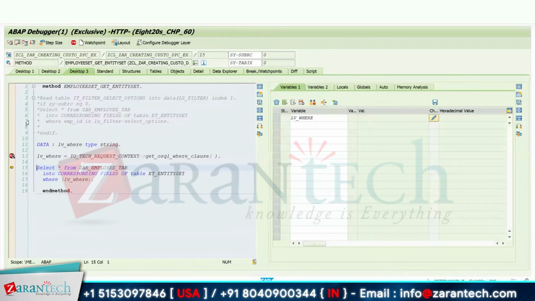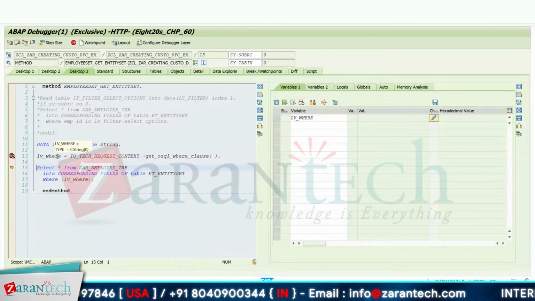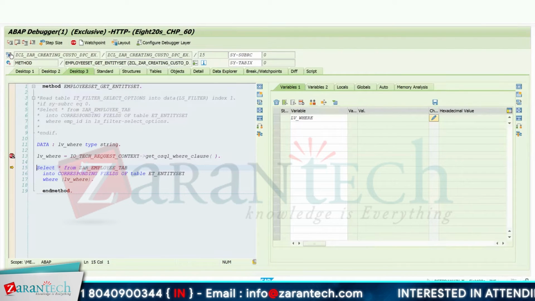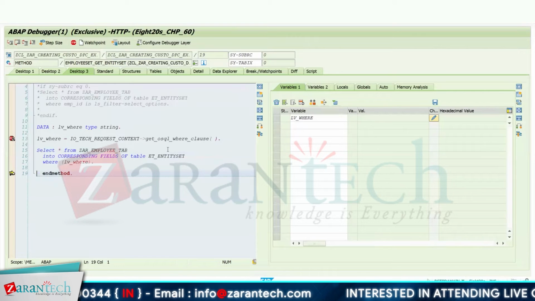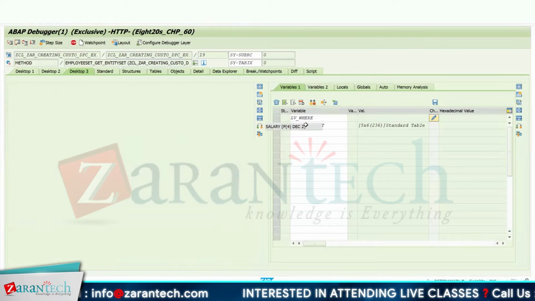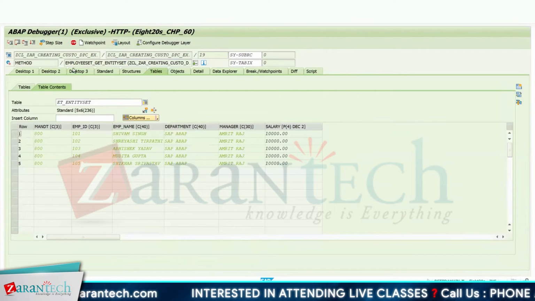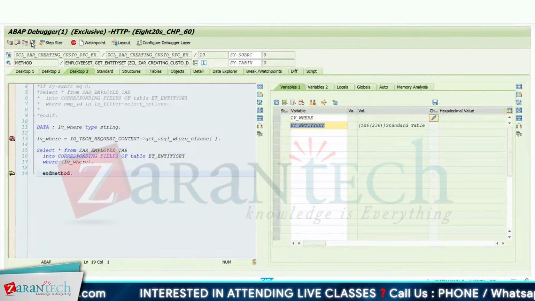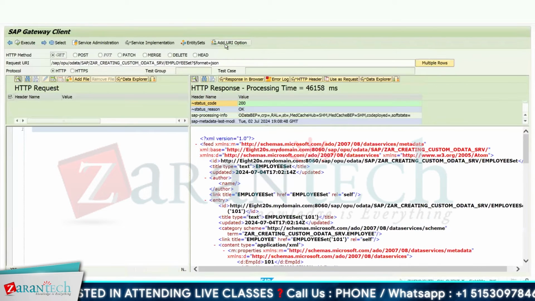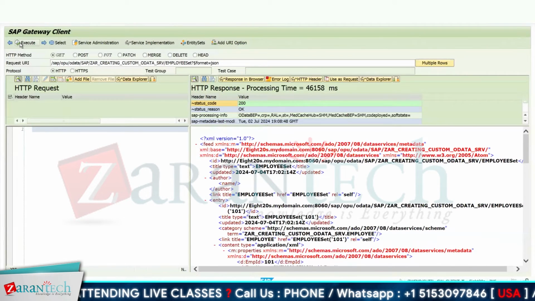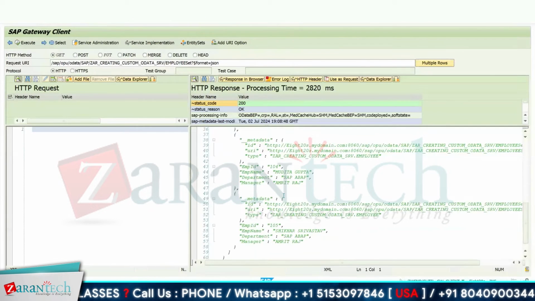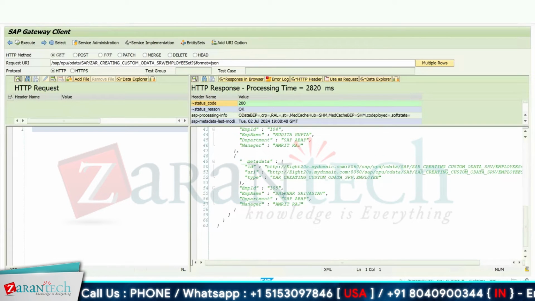it's simple, since we have not given any filter condition here, that's why this value is empty. So my select query is running perfectly fine here and getting me all the data because I have not given any condition. That's why I'm getting all the data and all of the columns here. If you click on the execute button here and add the value of URI here, click on the execute. Let's save it. See, you are getting all this data from 101 to 105.